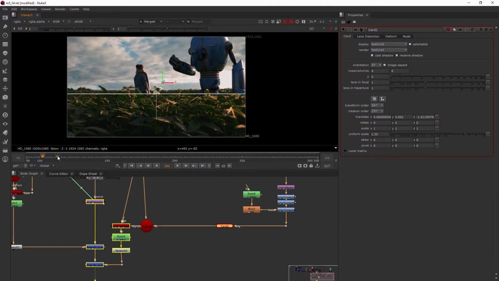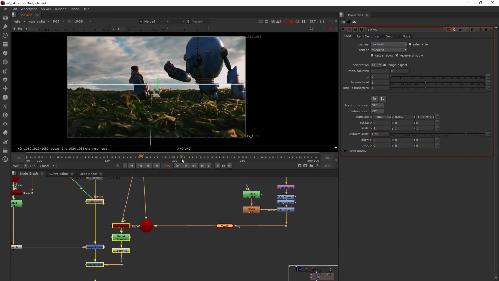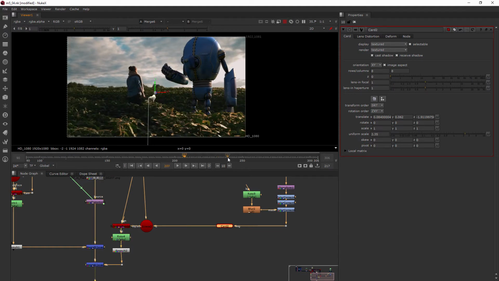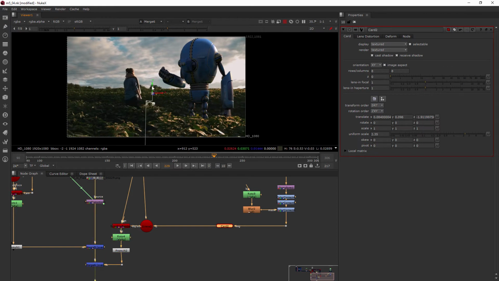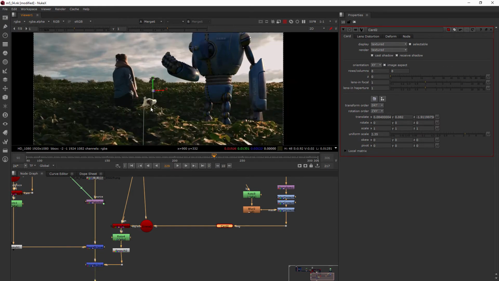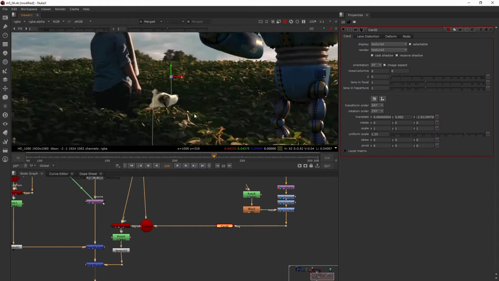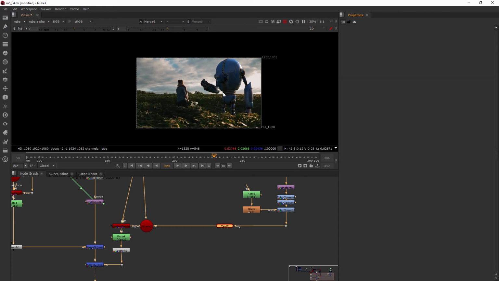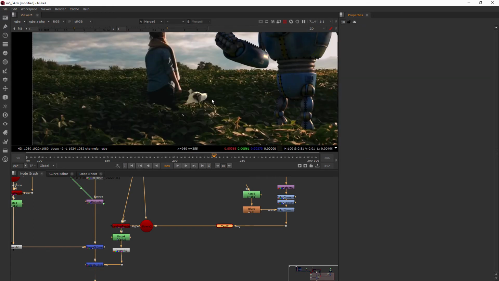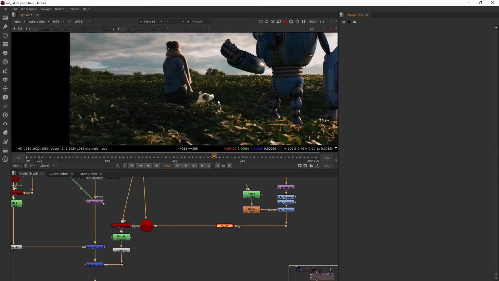And then let's see, just clicking through, what that looks like. Maybe just a bit higher. And the roto is really throwing me off because it's so low. So this is a temporary placement. I may play around with that a little bit more. Just don't move it in the Z axis. You can move it around in the X and Y as needed to make it look like the dog is by her side. But he needs a little bit of color correction, and the roto needs some cleaning up.